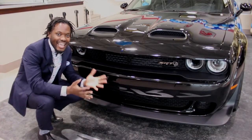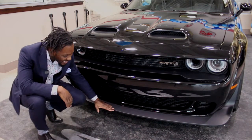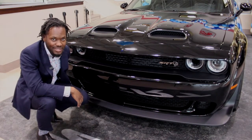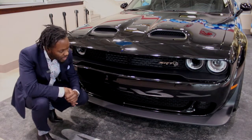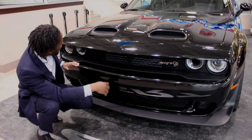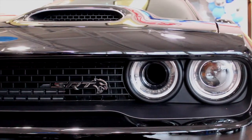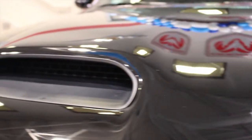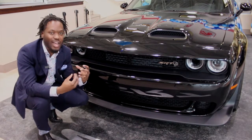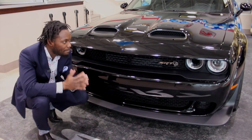Let me show you the front end of this beast. This lip extends all the way to either side, and we've removed those yellow caps for you Challenger enthusiasts. Just look at this front grille — this is what a muscle car is supposed to look like. One light opening allows airflow directly into the air intake via the driver-side front scoop, and the double scoop completes the look. It's almost like a beast with two nostrils and four eyes — maybe that's why they call it the SRT Red-Eye. And in this pitch black color, it's just stunning.